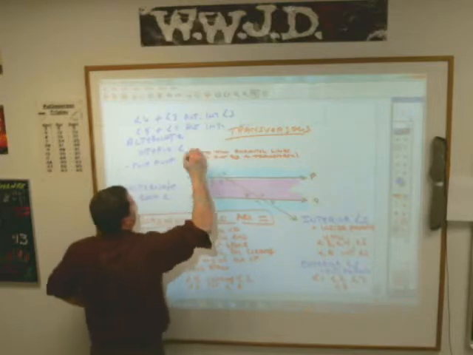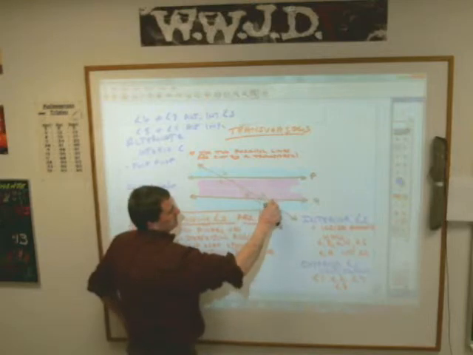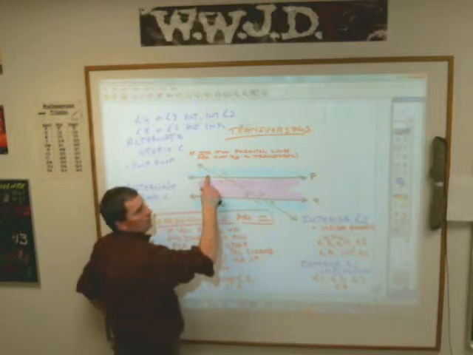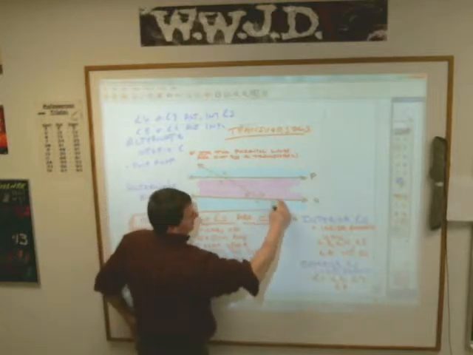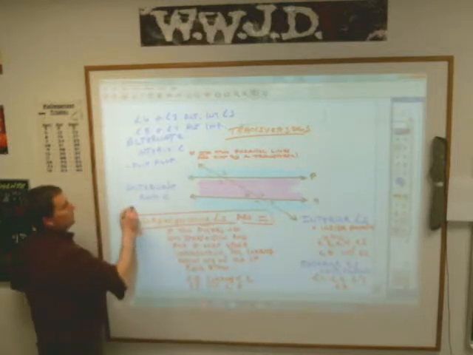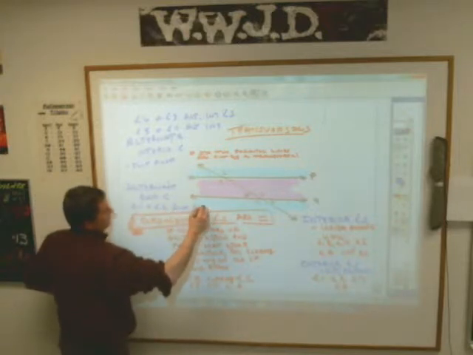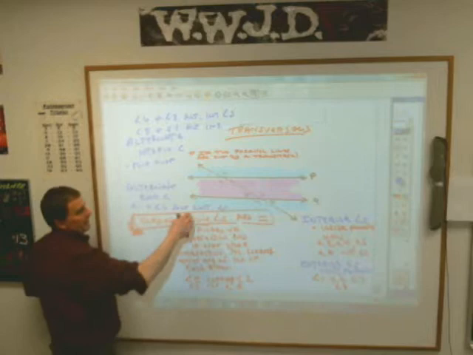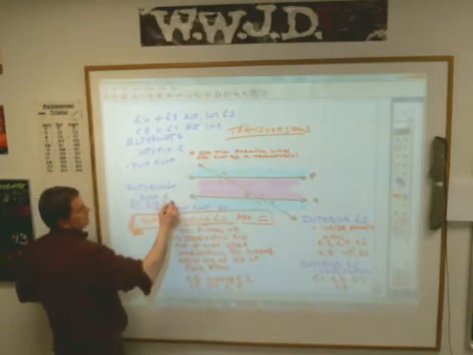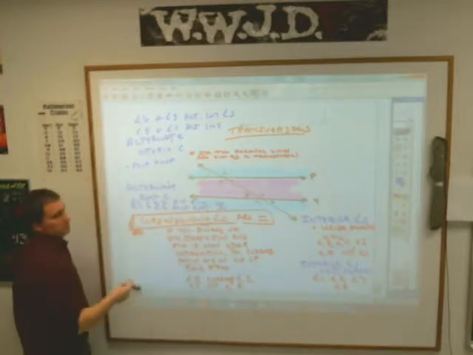Just like alternate exterior angles would be the same thing. Okay, 8 would be an alternate exterior angle with angle 1, because 8 is on this side of the transversal over here, you flop to the other side over there. Angle 1 and angle 8 are alternate exterior angles, as are angle 7 and angle 2. I didn't make these phrases up, I just have to go by what those people say.